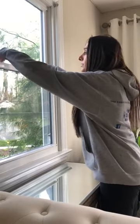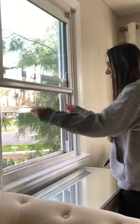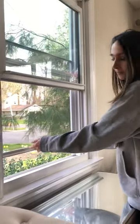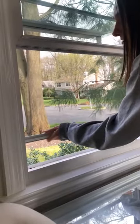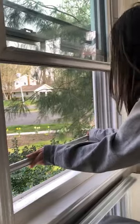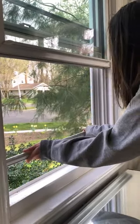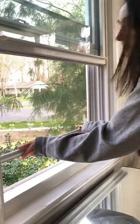You're going to unlock your window, raise it all the way up, lift the screen probably three inches, and you're going to just nudge it to the left as far as it can go and push it out with your right hand. If you're struggling to push it out — if it's been a while since they've been removed — just gently wiggle it. Don't use full force because you might dislodge something.